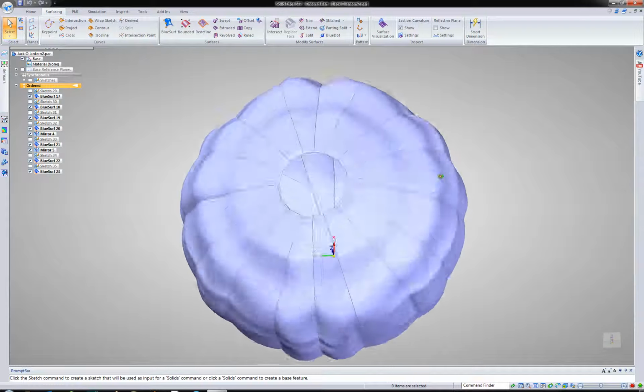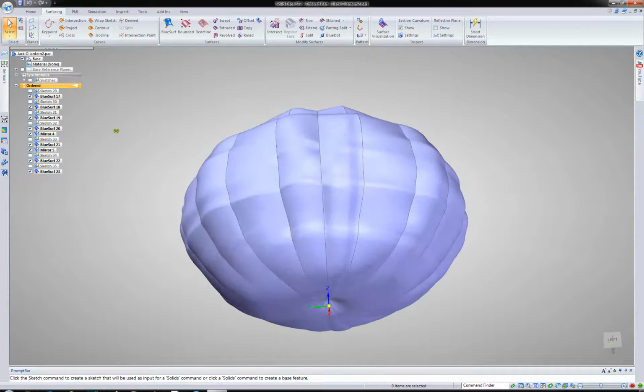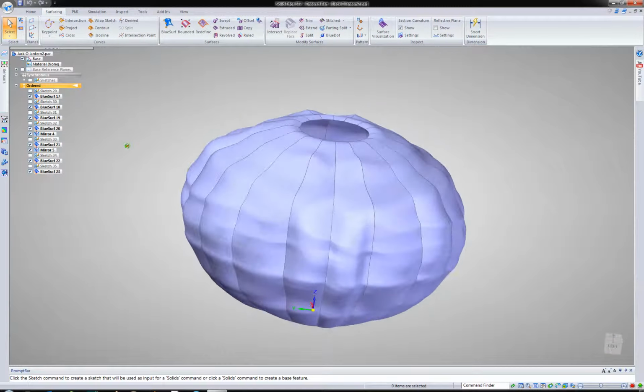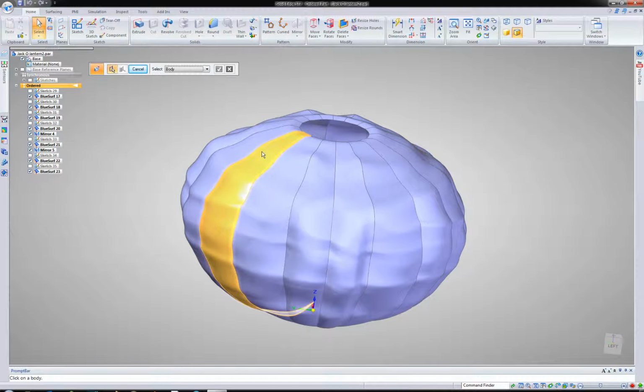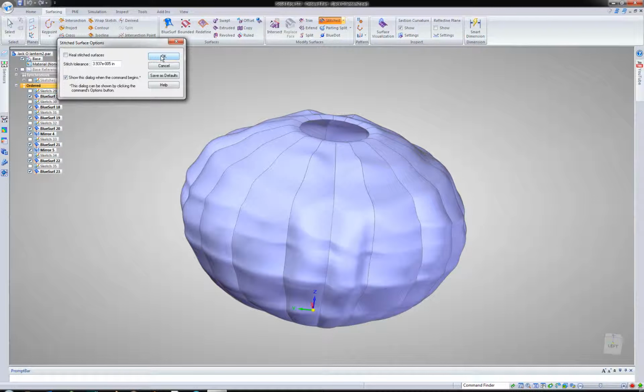All right. So this is one that I've created that's pretty much fully surfaced with all the nice curves on the body. So now what we're going to do is go ahead and cap it off. I can show you a reason why I'm going to cap it off and hollow it out. Commands like thicken, it really depends, again, on how well you design the geometry. I can stitch this together, and I'll show you what I'm referring to.